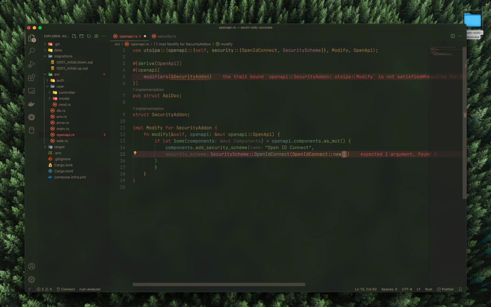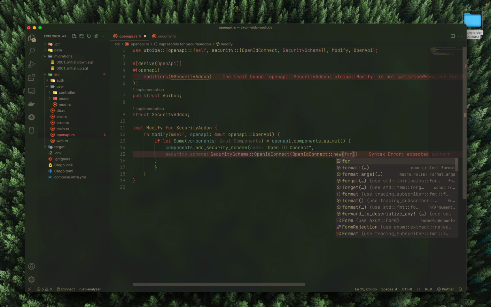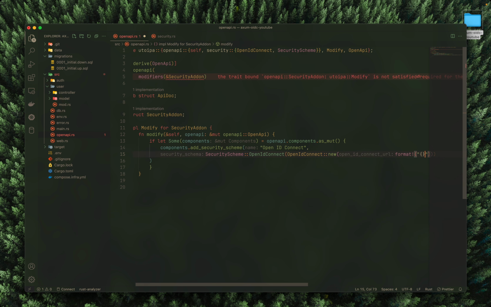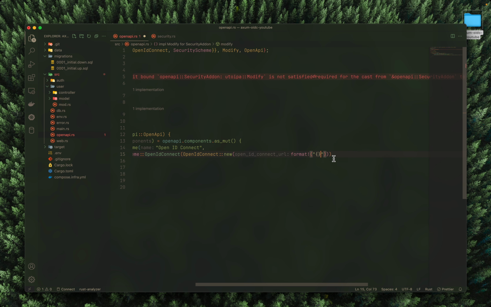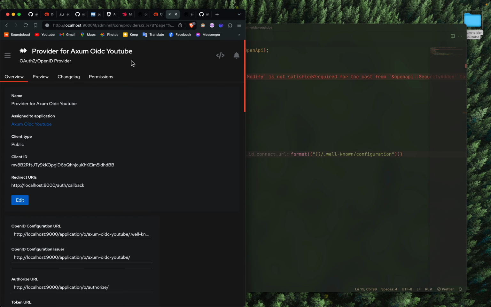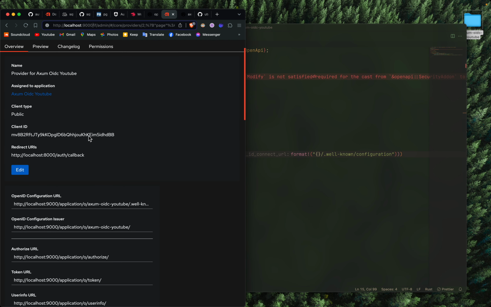It actually needs the, wait, hold on. I have to code in order to explain this. So it needs one thing, and then it needs the issuer URL, and then it will go for the dot well known slash configuration. If that is correct, I do not remember if that is correct or not. So I need to have a look over that.